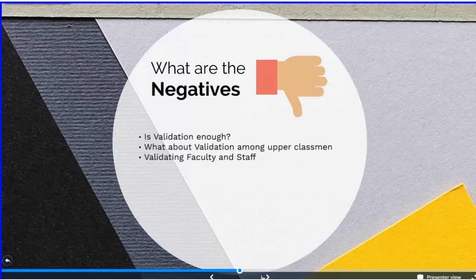And then the other one is like, what about validation among upperclassmen? And I kind of mentioned this a little earlier. Does it have to be just we focus on freshmen? I know they're new and we want to welcome them with open arms, but we can't forget about those who have already been in the program, been at the university. Seniors, I know they're on their way out, but can they still be validated as well? And can we validate faculty and staff? I mean, I'm wondering if Rendon's theory can be applied to that.